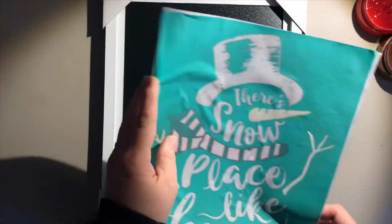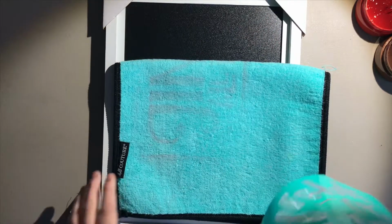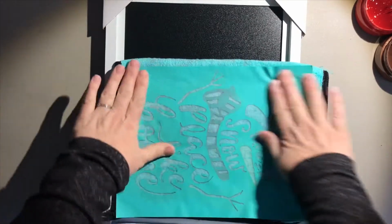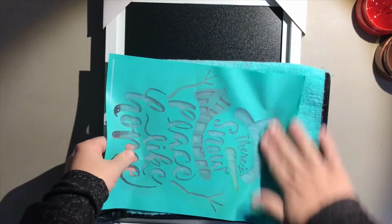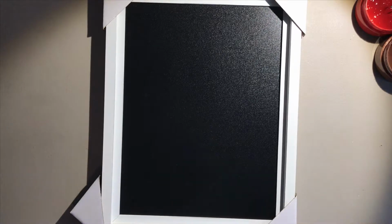So we're going to be using this cute little snowman. I just washed it, so it's not even back on the transfer backer sheet properly. This one seems to be pretty sticky, and it's been used several times. So I'm just going to fuzz it a little bit, get some of the little bits of sticky off, because I don't want to wreck my transfer. Okay, so let's see.